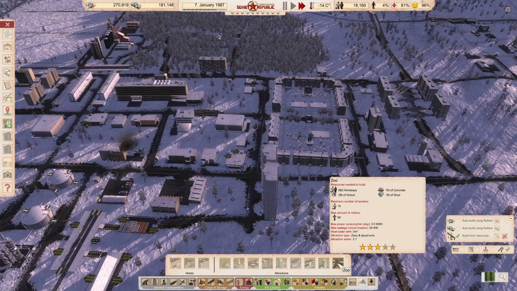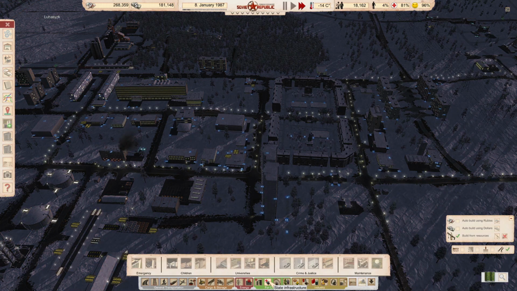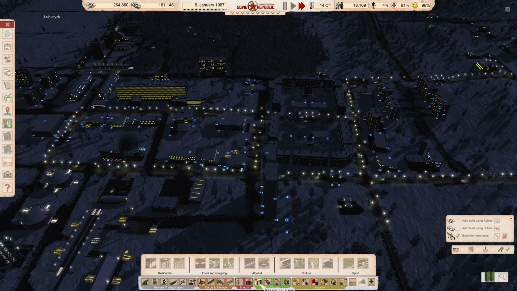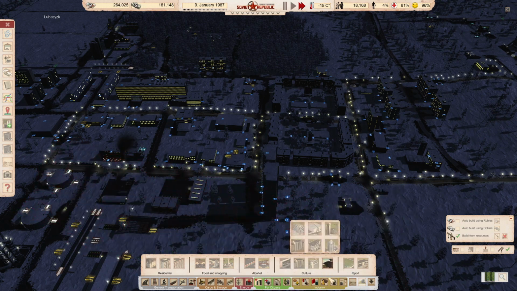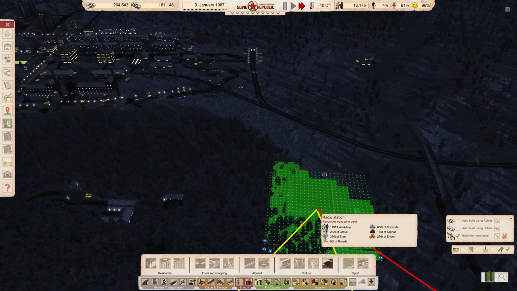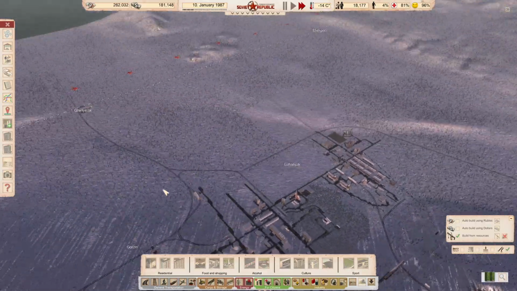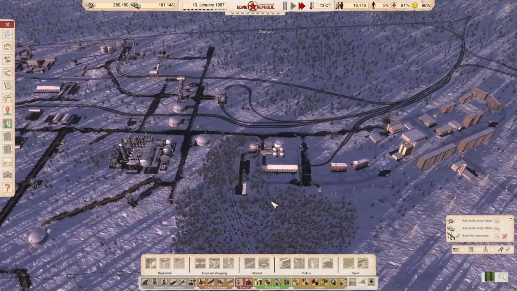Zoo. Interesting. I know I've seen it in here. There it is. Radio station. It is a very large structure. And it will probably also need a significant amount of, well, residential structures.